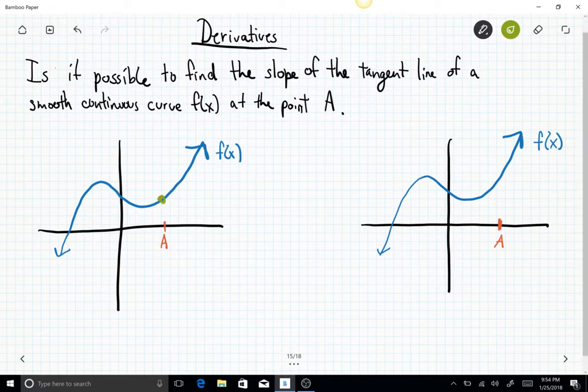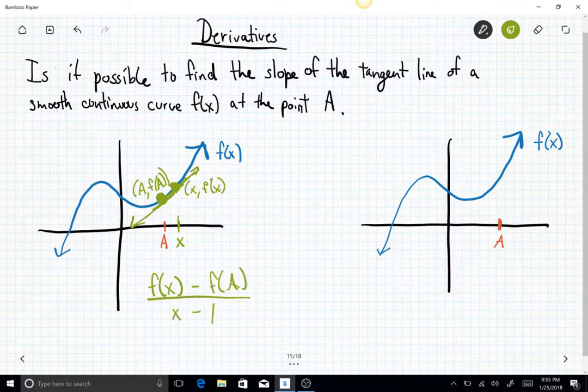You have this point A sitting right here. Rather than draw the tangent line and try and make a guesstimate, we can use this notion of limits. First, we'll take some other point, and let's call this x. If this is x, the coordinates here are x, f of x, and the coordinates of this are a and f of a. If we were to find the slope of this, let's say, secant line, how do we do that? Well, you go f of x minus f of a all over x minus capital A.